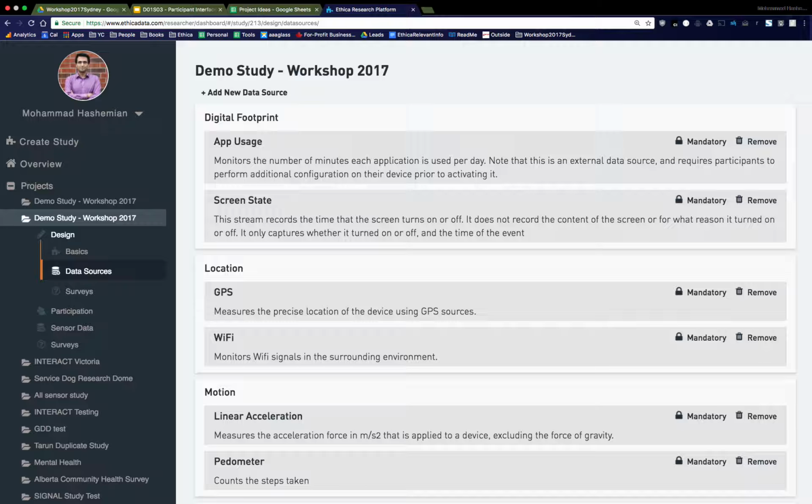But the research team can decide to move the data to their own servers. We don't have access to that server, so there's a separate copy that we don't have access to. As part of our privacy policy, we have mentioned that the researchers are also obligated to remove the data when the participant asks for it. And I'm pretty sure that's a requirement in any ethics application. So that has to be removed separately. That's the only part that we remove.